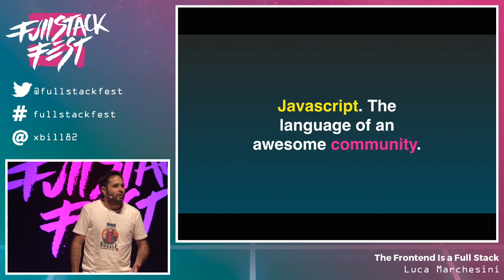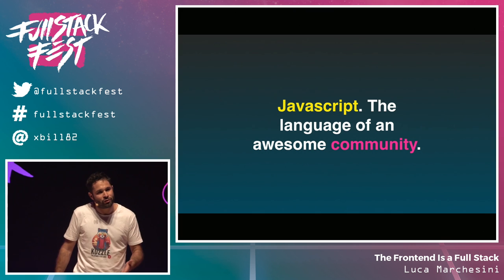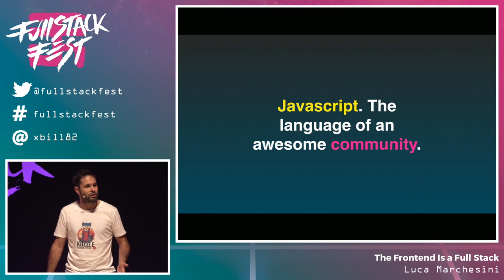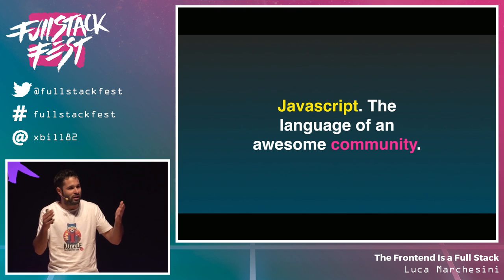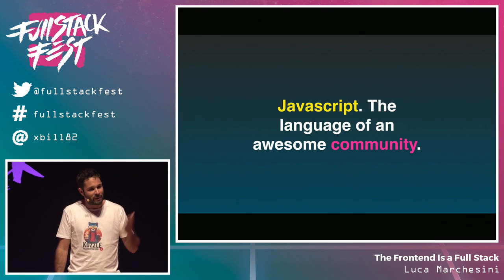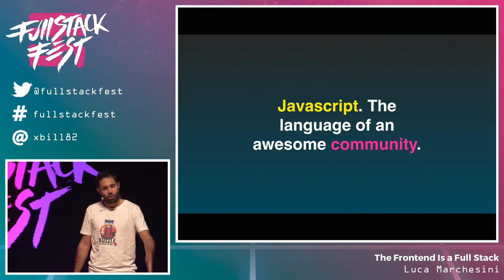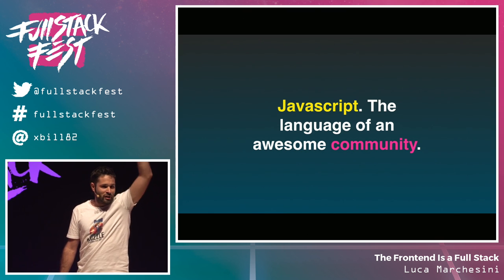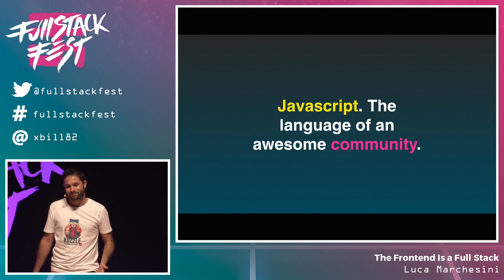We are people that work a lot, that are really concerned by this problem. We spend a lot of time working on free open source projects. We spend a lot of time on social networks, trying to communicate with other people and find solutions, maybe arguing sometimes a lot, because these problems matter for us, because the users matter for us. I think we are an awesome community. My friend Steve would say, I have four words for you. I love this community. That's the way he would do it.